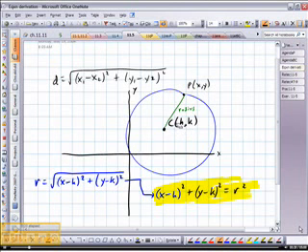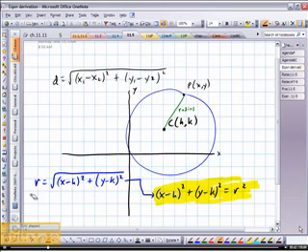Now, here's your distance formula between any 2 points in a coordinate plane: square root of x1 minus x2 squared plus y1 minus y2 squared. In our case, the distance d, we're going to call r, because it's our radius. It's the square root of the difference in x's, so x minus h squared, plus the difference in y's, so y minus k squared. That gives us this equation.